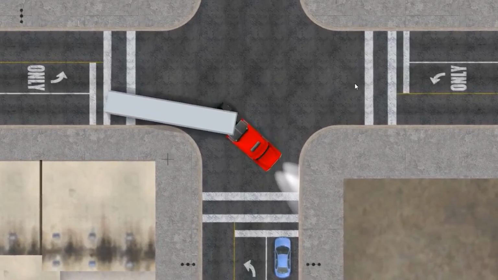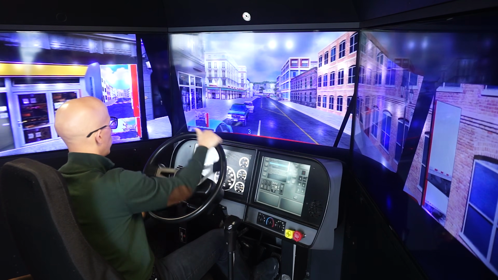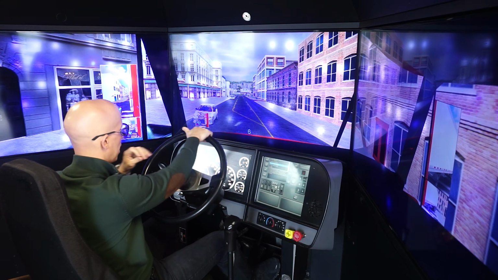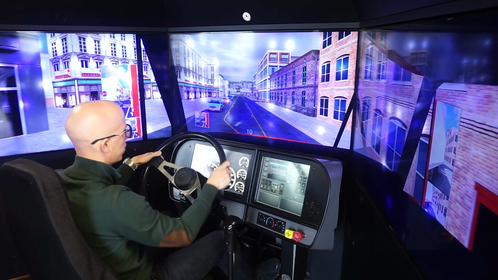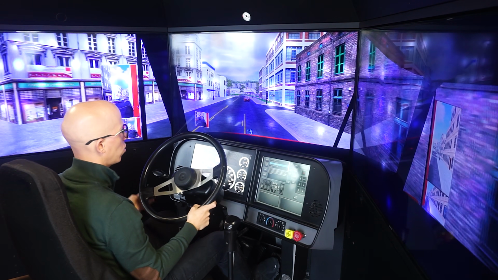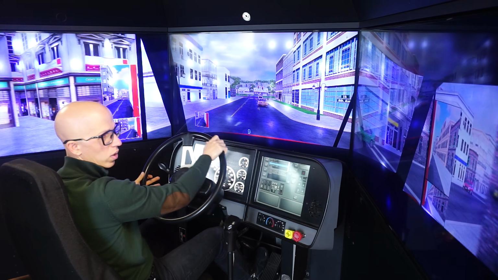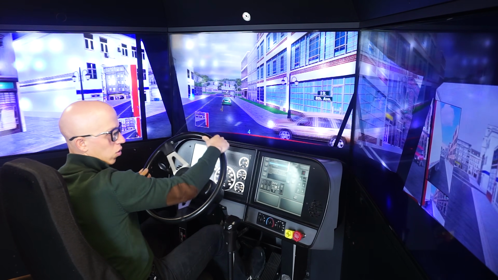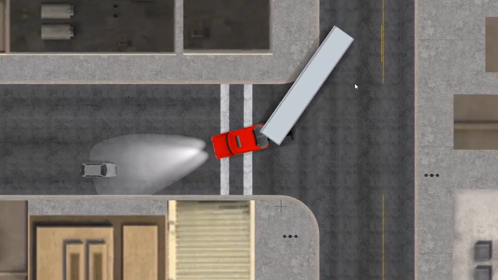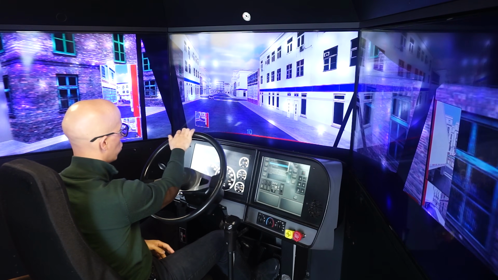So we want to avoid all these cars coming in, and let's see. We avoided the car, but we did not avoid the curb. So in this case, it was inevitable, and it's a tight one. Sometimes you will have to get through that, but when you're taking the actual CDL road test, they won't be taking you through any situations like that. So one more time, we're going to go nice and wide, watching all these cars coming on over, waiting for our time to go. This is a wider road, so it should be easier to do. And boom, that's how you can mess up very, very easily when you don't control anything.